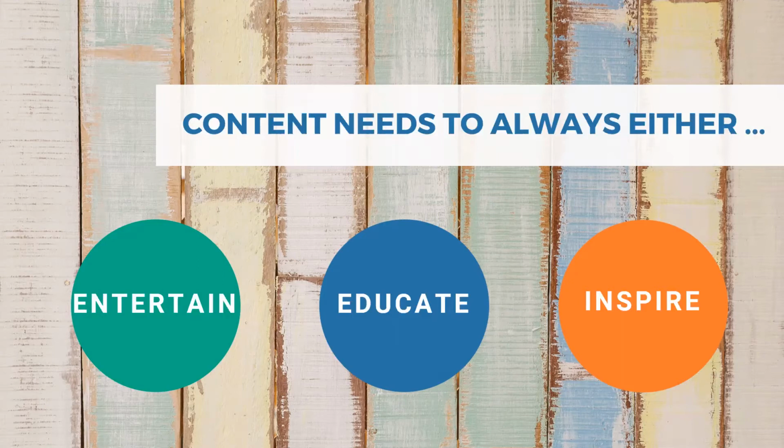And where there is a huge mistake is in people using content to sell all the time. So every single post is something like sell this, buy this, sign up to this, buy this, I've got this product. If you continually do all of that, then people are just going to turn off, and it's really going to be quite disheartening for you because you'll get no engagement. And if you get no engagement, platforms will determine that no one's interested in your content. Therefore, it will show your content to less people. There'll be less engagement, less reach, and so the cycle continues.